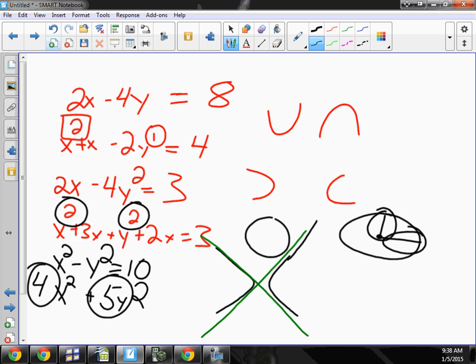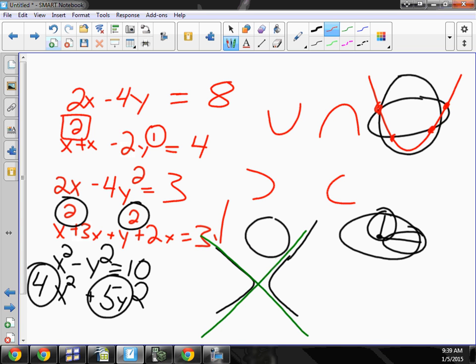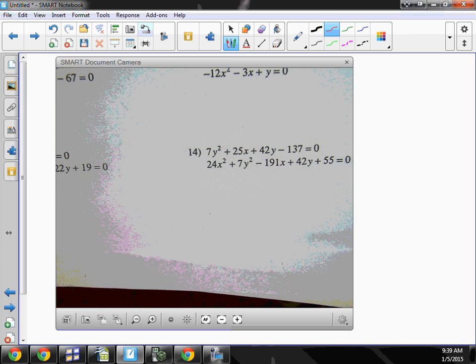Now you don't need to know this for the worksheet we're working on today, but it is kind of nice to know if one equation is an ellipse and another equation is a circle, it's possible to have 4 intersections. Or even if one of them was a parabola, you could still have 4 intersections. Okay? And we're going to study circles. I don't know that we get into ellipse, I don't remember. But hyperbolas have kind of died. We don't really deal with hyperbolas anymore. We used to. Okay, back to the worksheet.